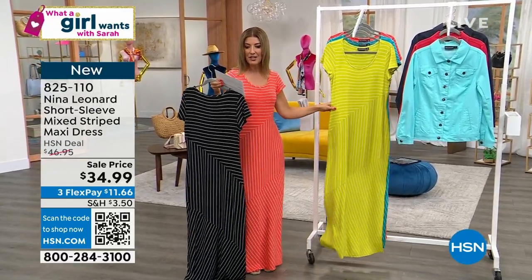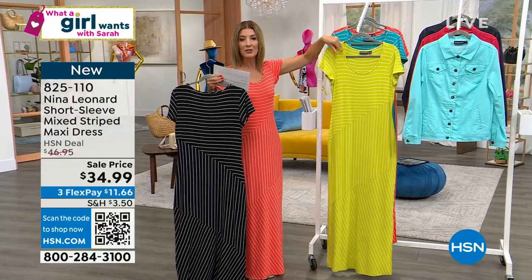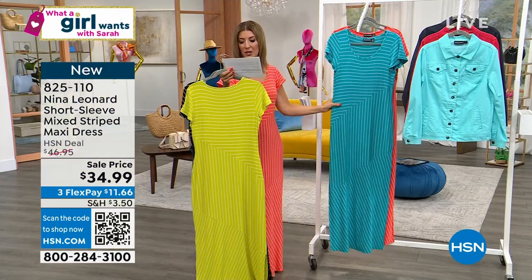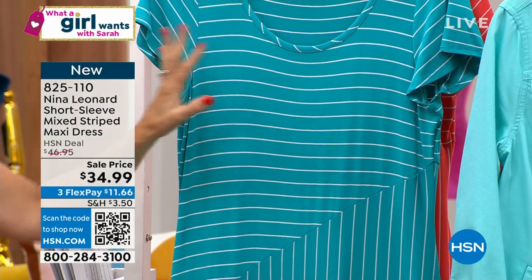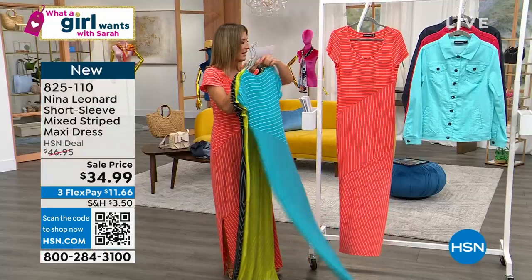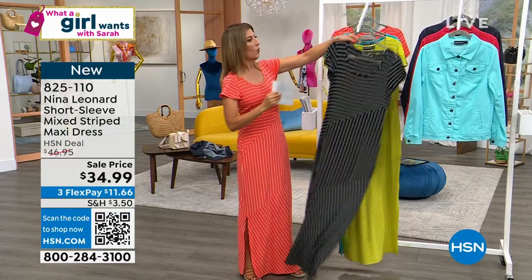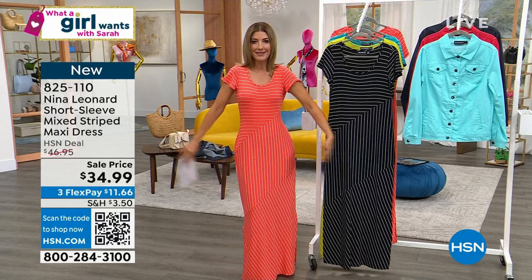If you wanna sort of liven it up a little bit, you can go for the chartreuse. This is a big color. You're seeing this from a lot of our designers this year. A little lemon lime, a little refreshing, a little fun. We also have it for you in the peacock, which is like a true turquoise. That's like a gorgeous color for the ocean, for the beach, for the pool, for the vacation. And then of course we have it for you in the mango, which I'm wearing, which is like a beautiful, almost like a coral color. It's not too orange, but look at how cool the lines are.